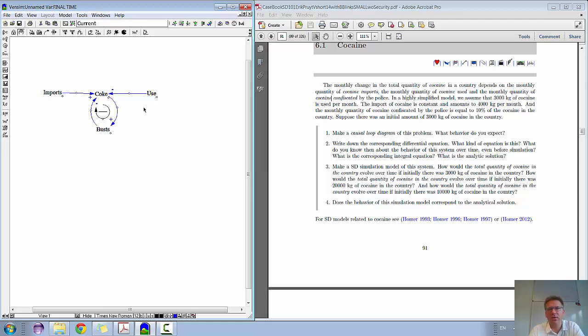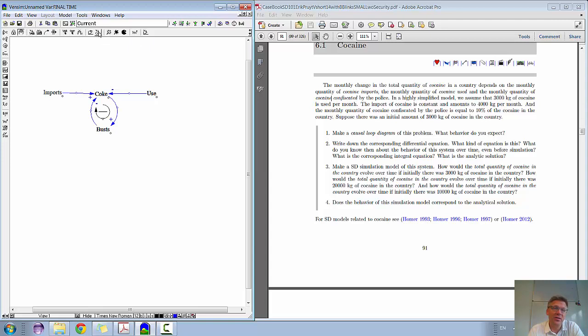However, our causal loop diagram does not allow us to know what it converges to, so what the goal value is going to be. A simulation model could do that, or mathematics could do that.